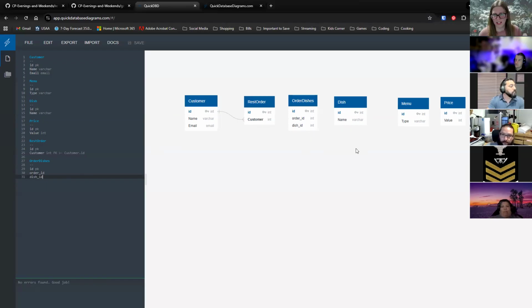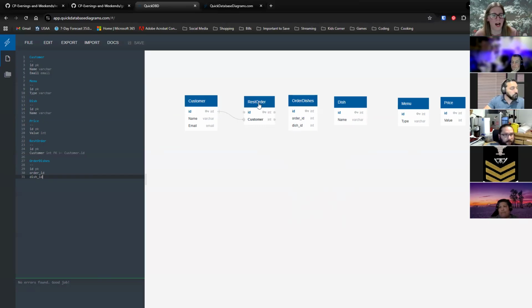So records in this table are going to look like 1, 3, 1, 2, 1, 5, and then maybe 2, 3, 2, 2. It's just going to be a whole bunch of numbers next to each other. It's the key associated with an order and the key associated with a dish, tying them together.